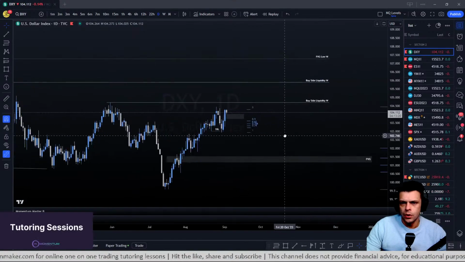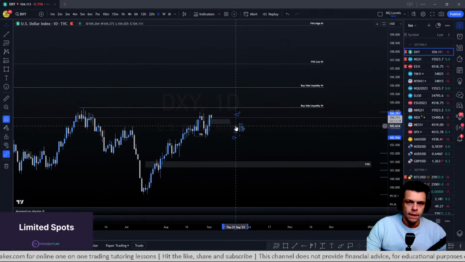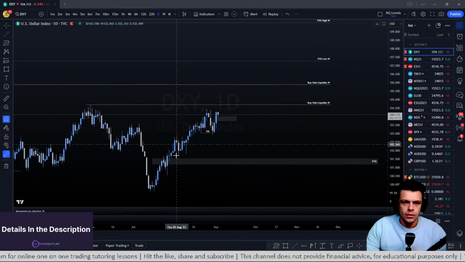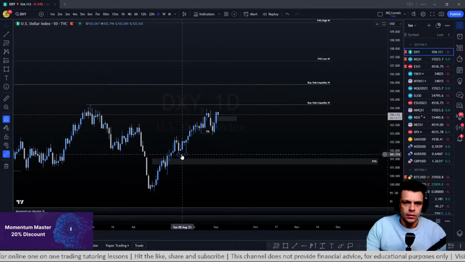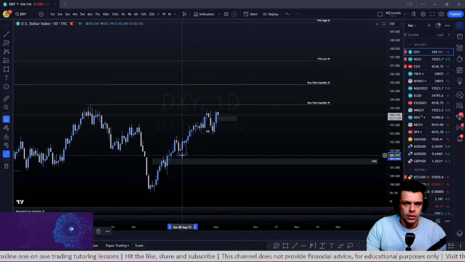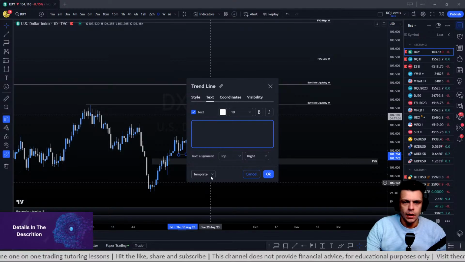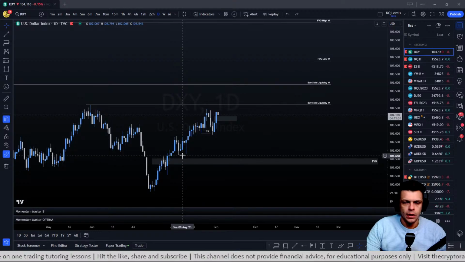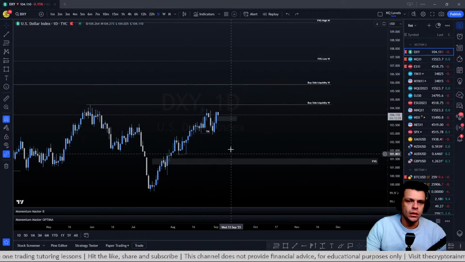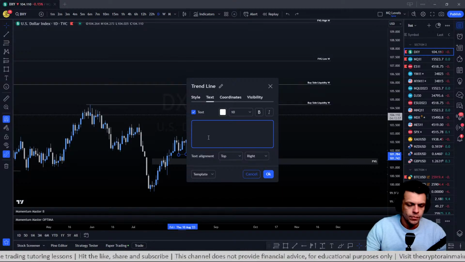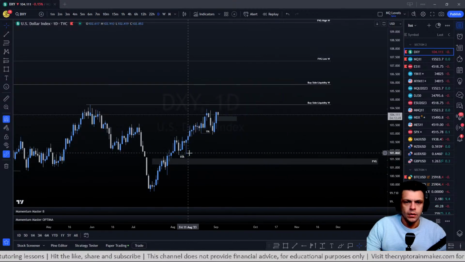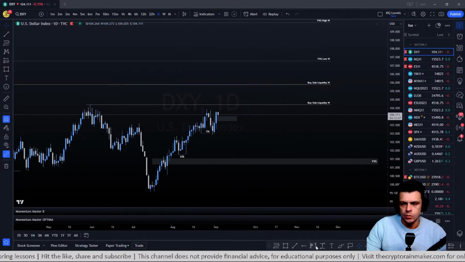So just before I move on, just for completeness' sake, let's just identify the liquidity below the sell side liquidity. So right here we have relative equal lows. So we know below relative equal lows is sell side liquidity or sell stops. Equal lows. Okay, equal lows. Let's mark that off.